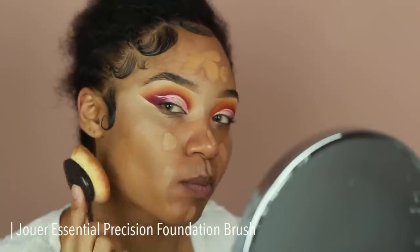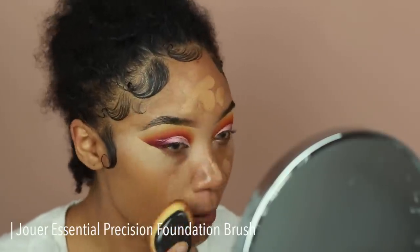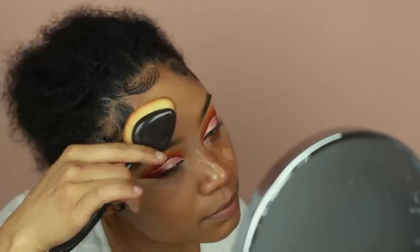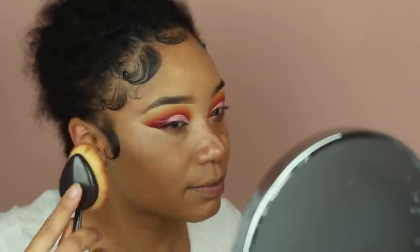And then I'm going to go ahead and also use their essential high coverage cream foundation in the shades Walnut and Nutmeg. The product is really lightweight as well, so it doesn't feel like I'm wearing a whole lot of makeup, but I still get that nice coverage that I'm looking for.